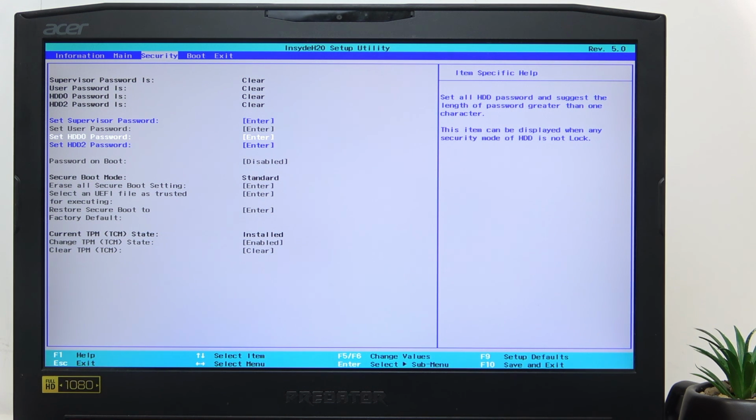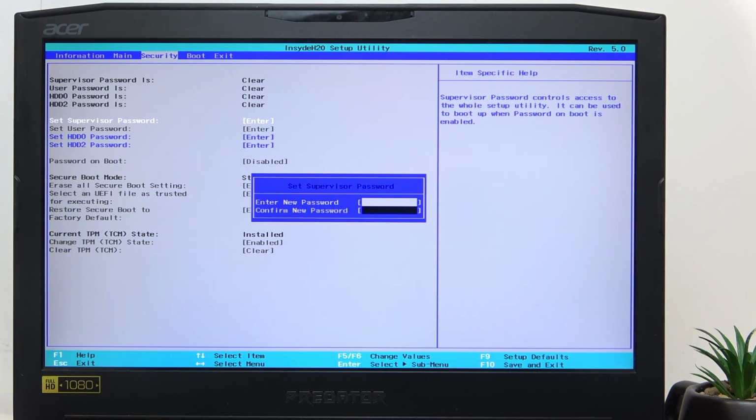So you can set the HDD0 password and HDD2 password, and if someone wants to boot from the HDD0 drive, then they will need to enter its password, and if they want to boot from HDD2, then they will need to enter that password. That can be done without even setting the supervisor password, or it can be different than the supervisor password and the user password. You can mess around with it and do all kinds of stuff.